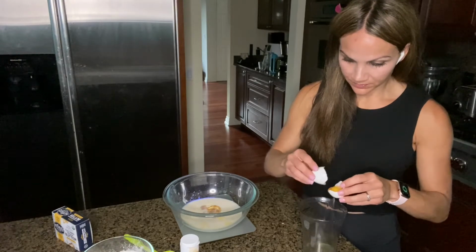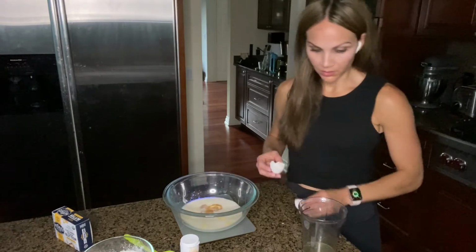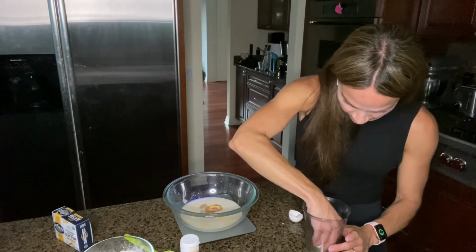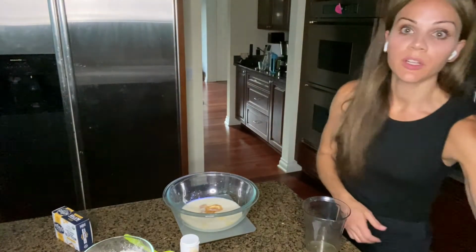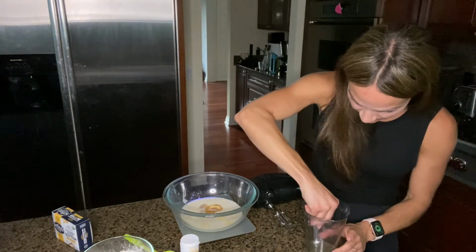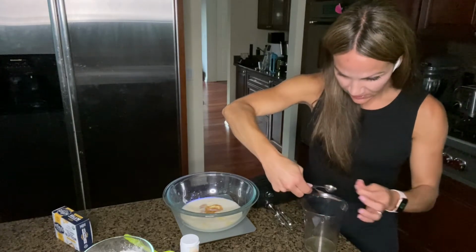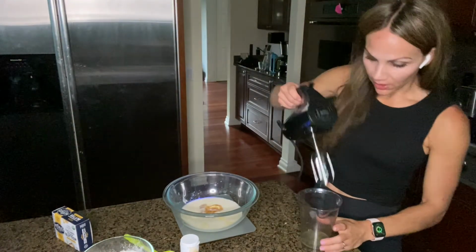I'm going to take my egg white, and that's going to go in a separate container, and just separate it up. My yolk will go right in there. Of course, I got a shell in here, but it happens. I've never done that before, but of course, when I am filming, it does. Okay, let me throw that out of the way. Now what we're going to do is whip up the egg white. You know what, I did not get the shell, and it's going to drive me nuts. Now I have to get it. Oh, there we go, I got it. That was just going to drive me nuts. Okay, so now we're going to whip it up.